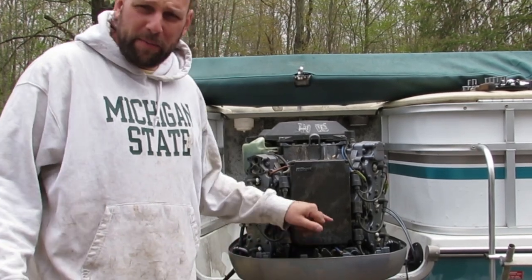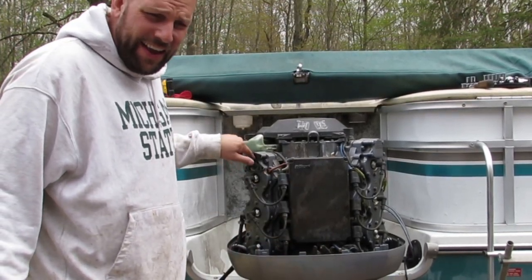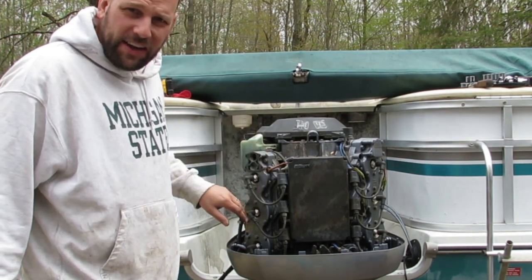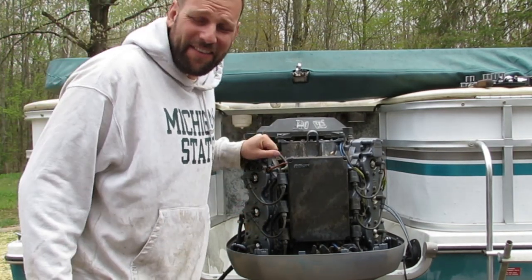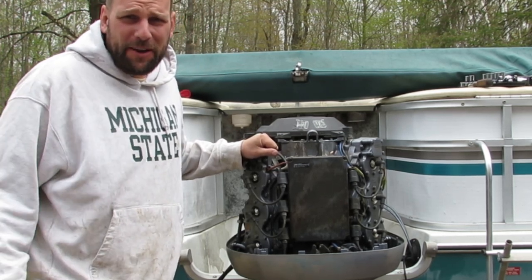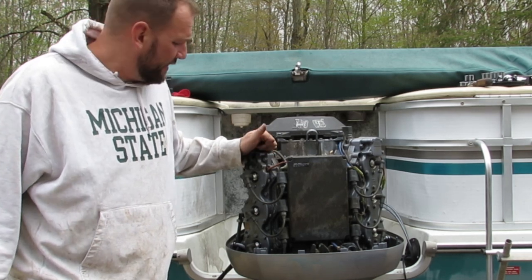Alright guys, so somewhere from the poppet valve to here is the issue, and I'm stumped. You saw I pulled this water jacket off, it looks fine. If any of you guys have any idea what I should be doing, please let me know in the comments, because I'm out of ideas.